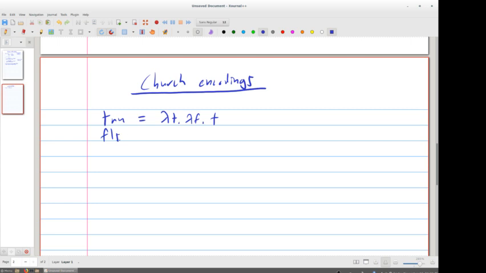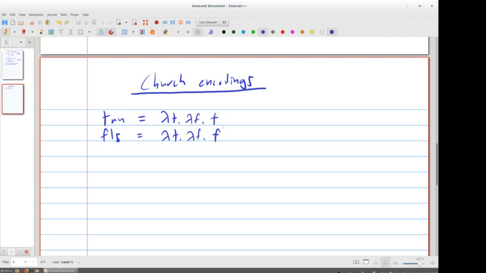It'll be very similar, but it'll return the second argument. So here are our boolean values: the Church encodings of true and false as lambda terms.